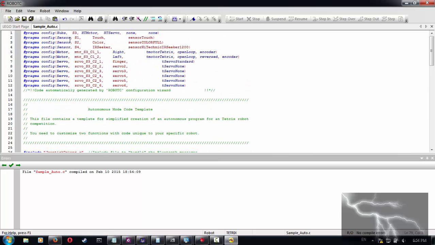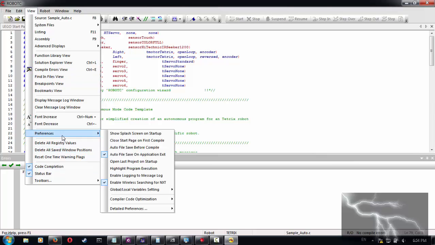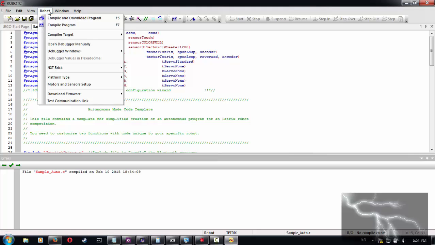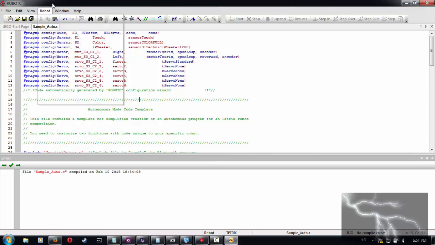RobotC, I think by default, whenever you try to compile, it tries to save. I changed that in my preferences, I believe. If you go to detailed preferences, I forgot where, but if you try and compile it, it'll try and force you to save it, which is a bit annoying. If you want to get this whole gamut of options like I do, go to Window, Menu Level, Super User, which is basically like full control of the setup, and that's what I like best. But if you're kind of like whatever, basic is perfectly fine.